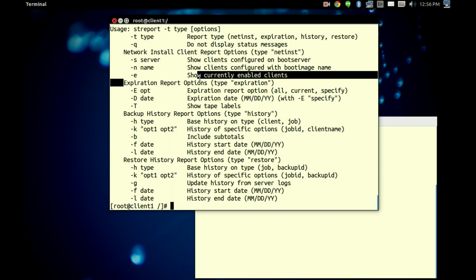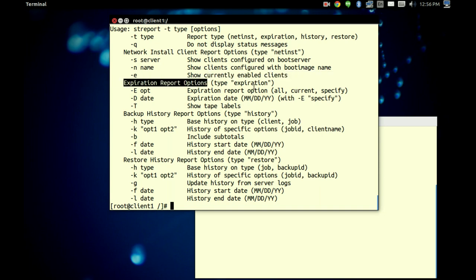And the second one, the expiration report options, or the type expiration, only applies when you're working with tape backups. So if you're writing your backups to disk, there will never be any information in here either. What this does is tells you, hey, that tape that you have sitting on your shelf actually now contains an expired backup based on your expiration policy, and you can go ahead and reuse it. So that's when you would want to use this, is to keep an eye on your tape rotation.